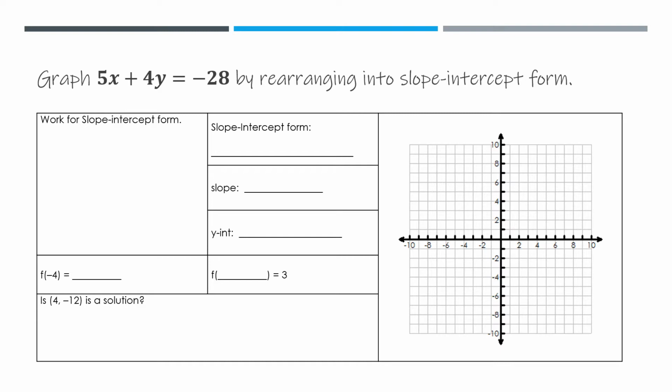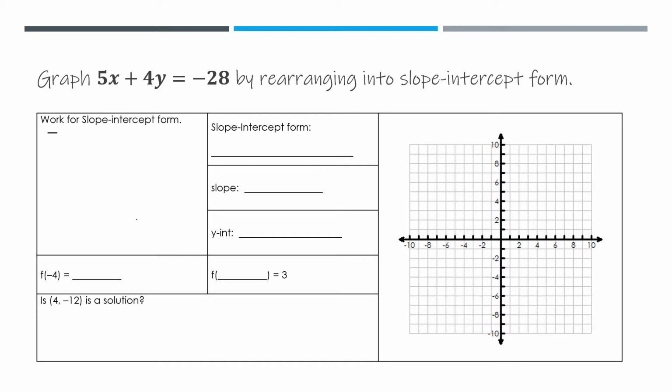We've already talked about potentially just finding x and y intercepts and graphing those in the event that something is in standard form. That won't work in this case though, because 5 does not go into negative 28. So we're going to end up with a decimal, which is not great for graphing. So to graph this, I want to first figure out what this is in slope-intercept.